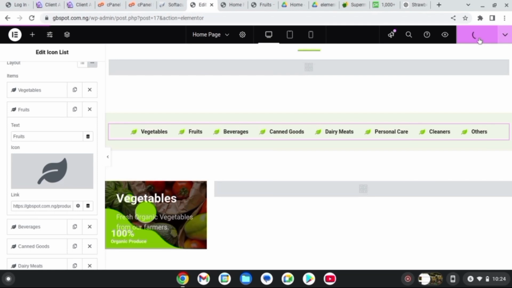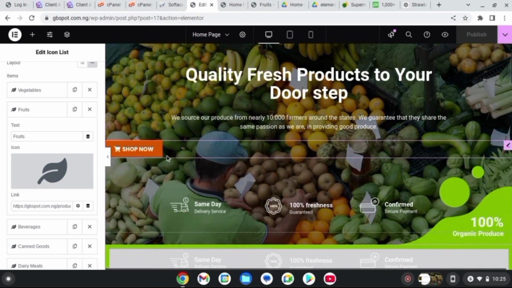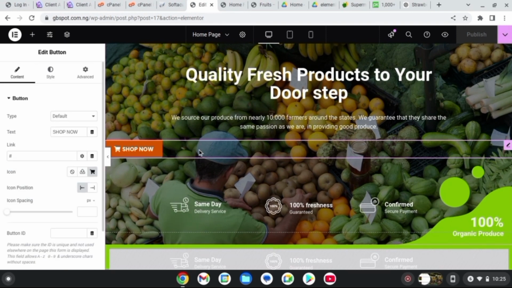And publish. Right. So anytime when people click on this button, it will take them to the category section. Now you can also attach that category to this button. You click on this button here. Let's copy paste the link here. So then we click on publish.